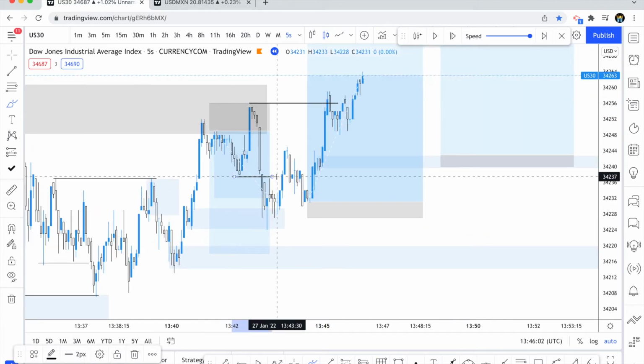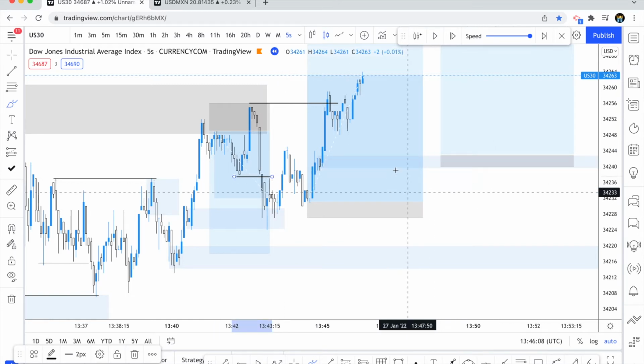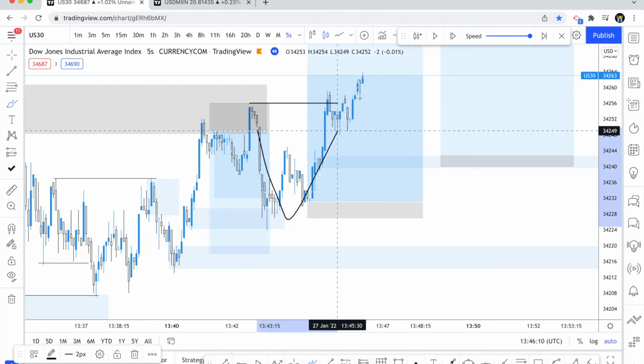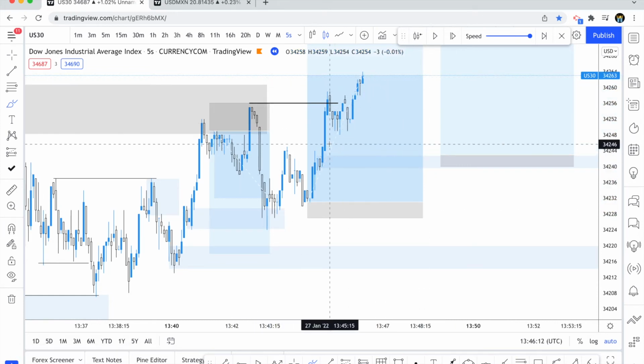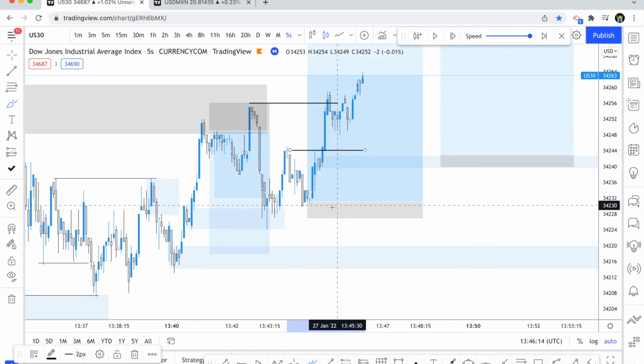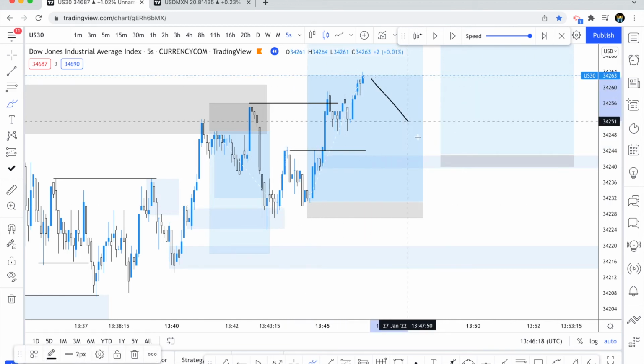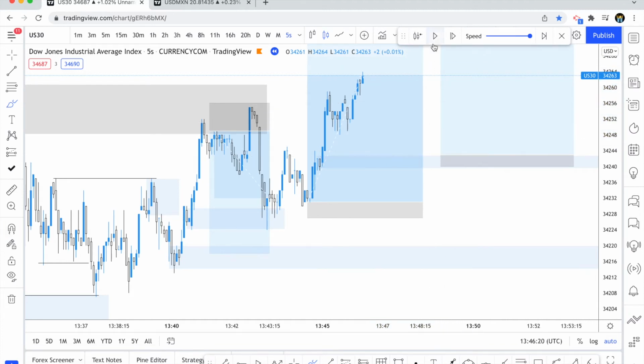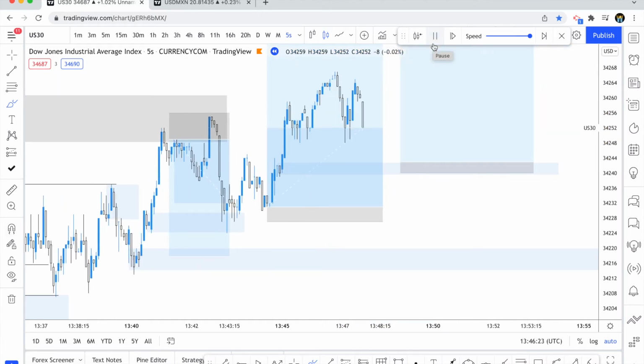and then we had another break above, right? It's the same thing over and over. It's just a repetition. You have another CHoCH below, another CHoCH above, and then now you got to find that unmitigated order block, that last low that was responsible for this break, and then we were waiting for the market to come and tag us.